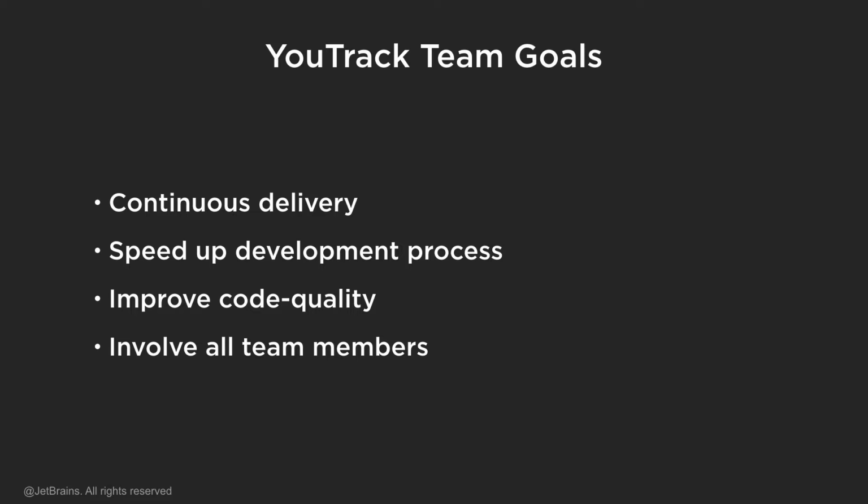So whenever we have something to show to our users, to share and to get feedback on, we release it first as an experimental feature, and then when we get the feedback and fine-tune everything, we release it as a regular feature. At that point, we also needed to improve the code quality. It doesn't mean that our developers have written bad quality code. It's just about the changes in our testing phase.